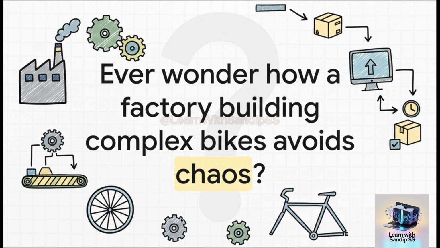I mean, just stop and think about it for a second. A modern bike has literally hundreds of parts coming from dozens of different suppliers. How on earth does a company make sure that every single frame, every wheel, every gear, and every tiny screw is ready to go without running out of stuff mid-production or having a warehouse that's just overflowing with parts they don't need yet? Well, the answer to that chaos is MRP.